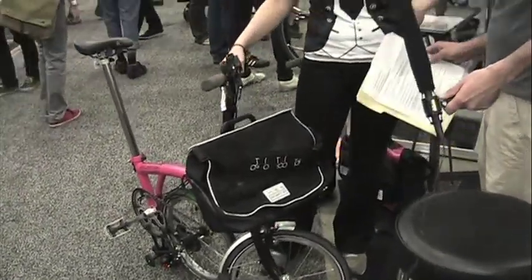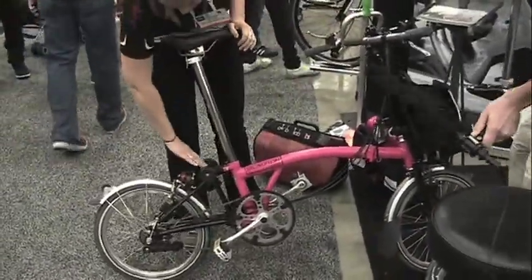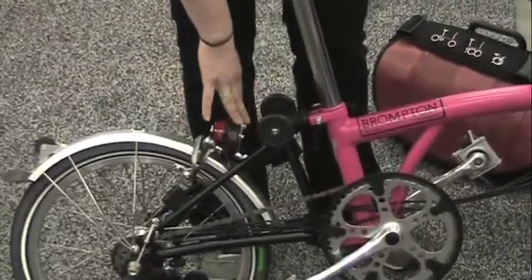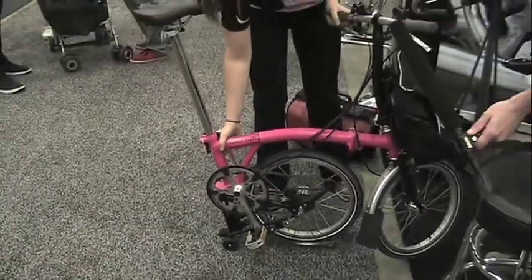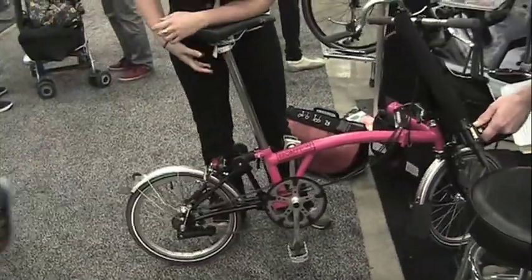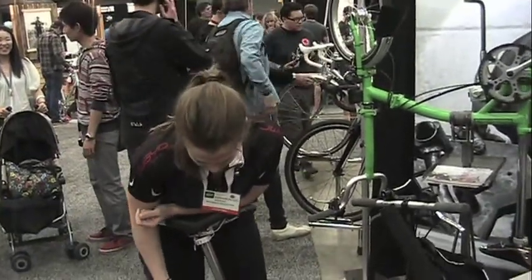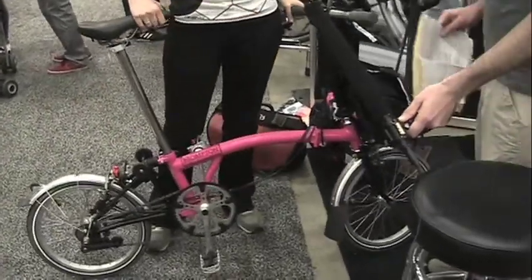I also see the fenders and racks are all kind of integrated. You've got your fenders there. We've got our own lighting system which is integrated here at the back. It's really important that you take care of the lighting you use with the Brompton because as you're constantly folding the back wheel under, you don't want it getting bashed around. We've stayed away from putting lighting on the saddle or on the tube, since if you're wearing a coat it can easily be covered up. So we very much recommend the lighting is down here just above the wheels.